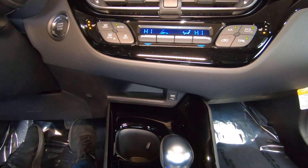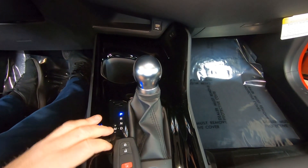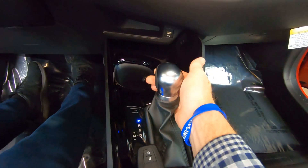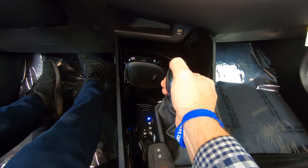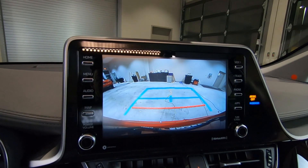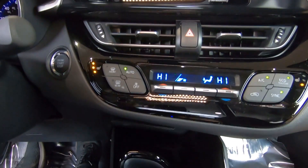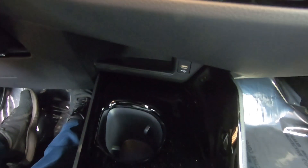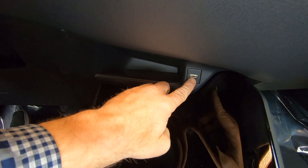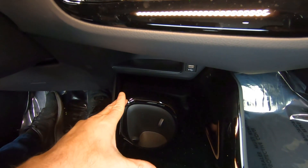Let's take a look down here, starting with the shift knob. This is a CVT automatic transmission, and the shift knob is brushed aluminum with leather wrapping on the front side — a pretty nice, comfortable, and stylish shift knob. I'm going to shift it into reverse and pan back up so you can see the backup camera on the CH-R, which is standard. Then switching it into drive so we can see down underneath the center console — there is a storage compartment down there and a USB port, along with a large cup holder for your big bottled waters and cups.